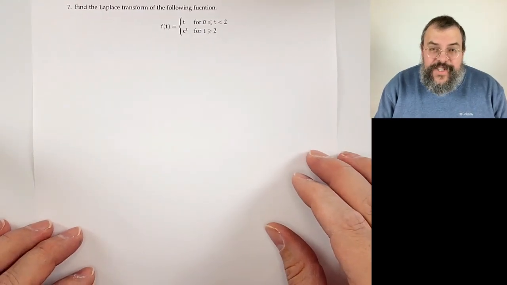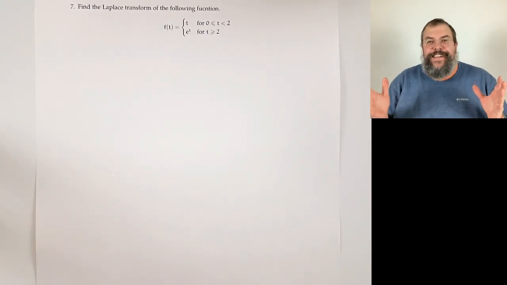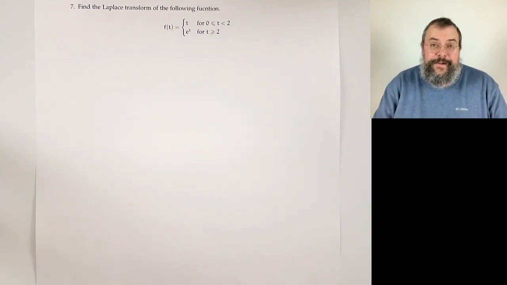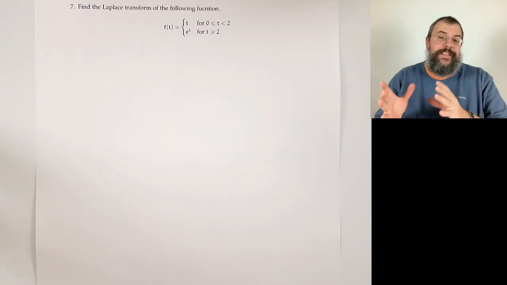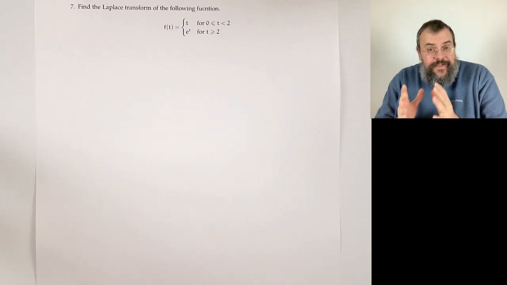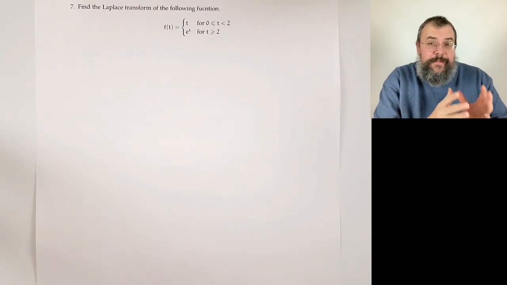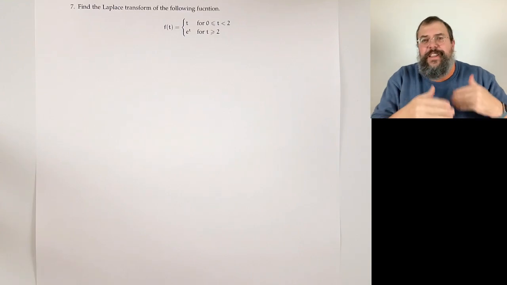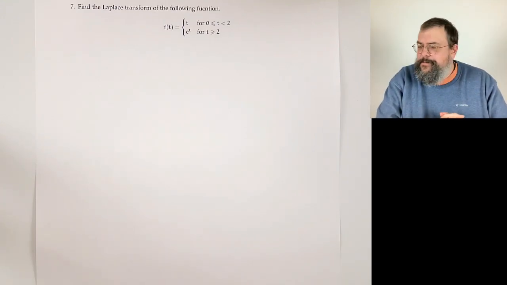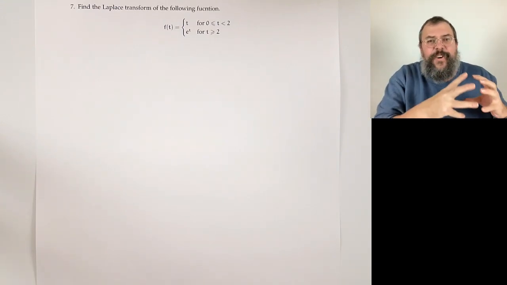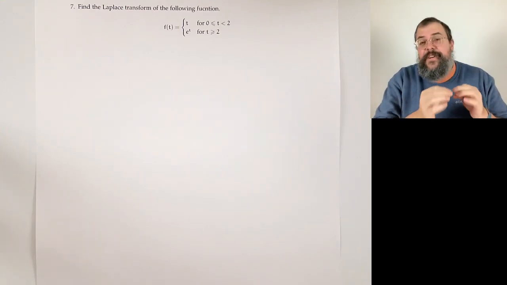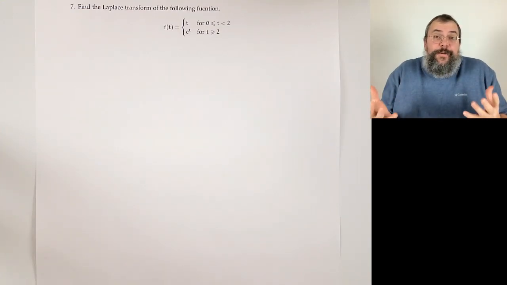And now you're noticing that I'm not wrapping up, because there's a number 7. You're like, what? I already remember 6. Okay, so where is this number 7 coming from? There were actually 2 tests that happened simultaneously. One was for 267, and then there's also something called 268, which is a tighter focus in the class. They had a slightly different test, and so they got 1 extra problem. And so we'll do that 1 extra problem.